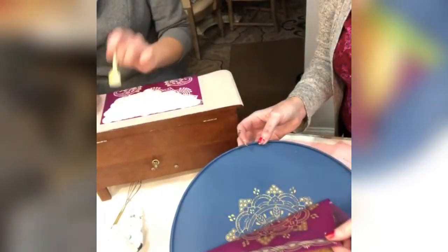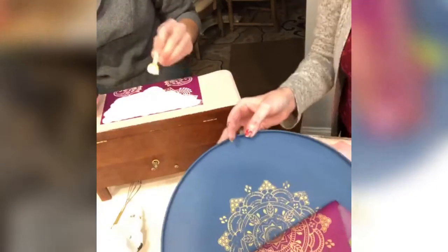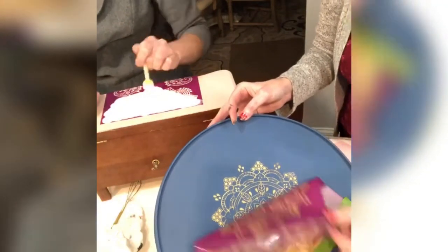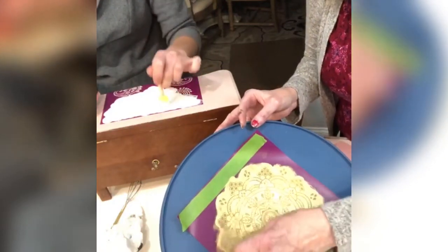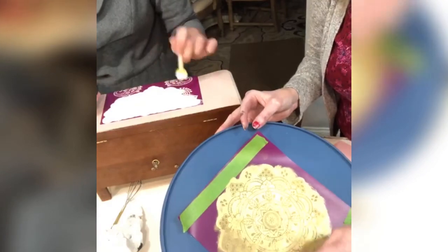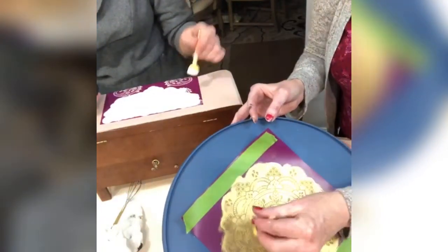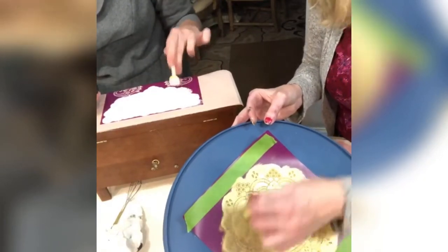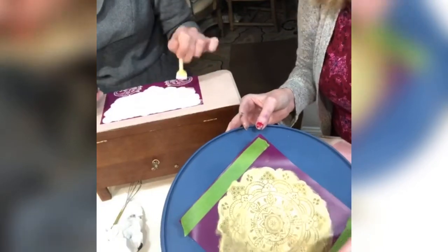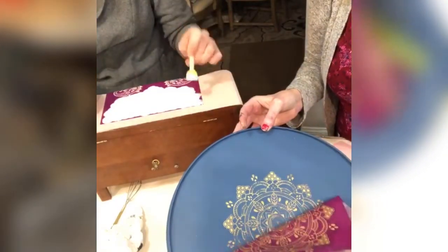All right, let's see. See? That looks so good. So it's forgiving enough where if you see spots you want to add more, you can just go back and add more. What I like about it, it doesn't bleed through. You don't get bleed through marks. It sticks right to your piece that you have it applied to. You don't have to worry about it moving on you.